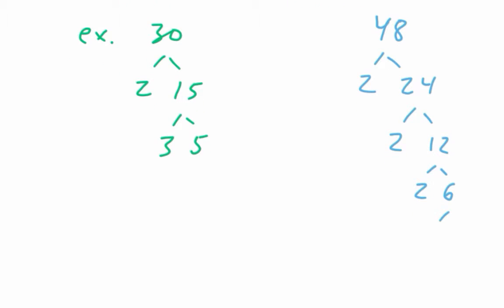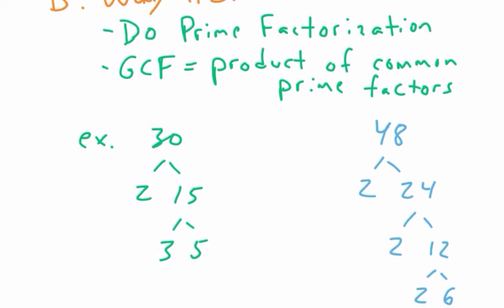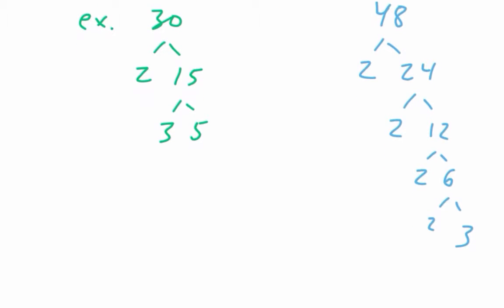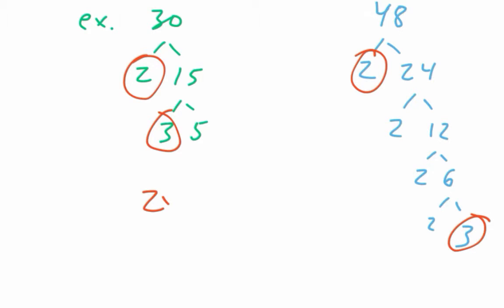And 2 and 3. Now, we set up here, the greatest common factor is going to be the product of the common prime factors. So we're saying, well, what ones do they have in common? Well, this one has a 2 and a 2, and doesn't have any more 2s. This one has a 3. This one has a 3. The blue one doesn't have a 5. So in other words, 2 times 3, the product of the ones they have in common, gives us the greatest common factor of 6.